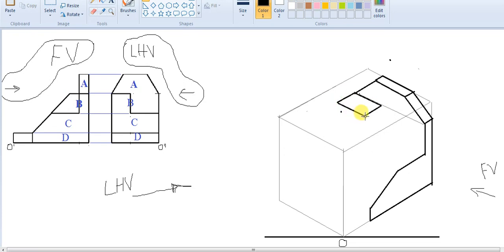And why is it forming a rectangle? We can see two planes which are at the same height. So this plane and this plane are the same, and that's why they form a rectangle. Then that rectangle is continued as an inclined line, but that inclined line is also part of this particular line which we have already drawn.